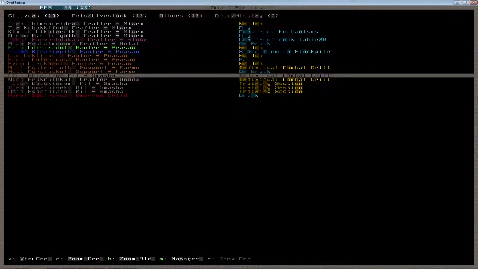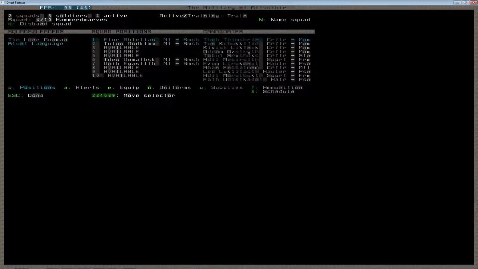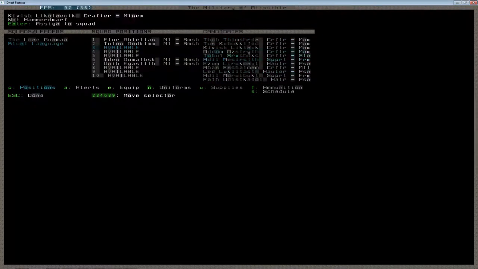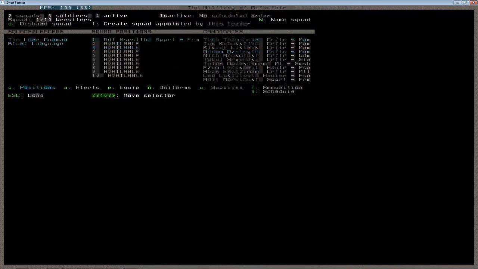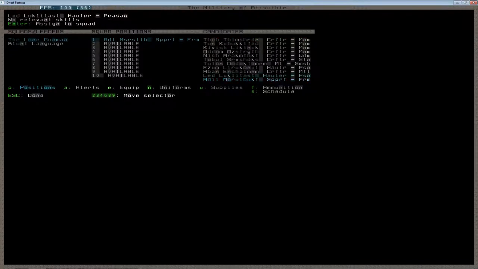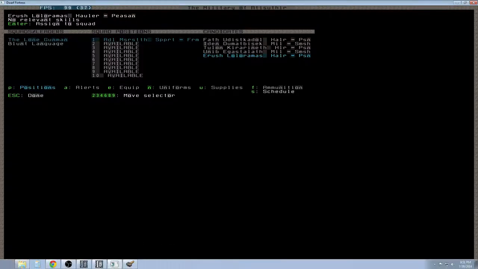Did I add the woodworker to the squad? Thinks the woodworker's in the squad. That's interesting. Wondering if maybe Therapist has caused us an issue here. Let's see if we can't get him out, though. Did I actually name him wrong?